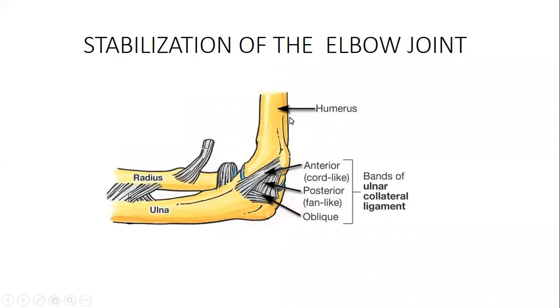I'll try to explain also the posterior portion. On the posterior portion, we've got the triceps. The triceps is a muscle that comes to insert on the olecranon. Remember, the muscle is attached to a bone by a tendon. A tendon attaches the muscle to a bone. So posteriorly you mostly have the triceps, which comes from the distal portion of the humerus and extends until it inserts on the olecranon process, just posteriorly here.